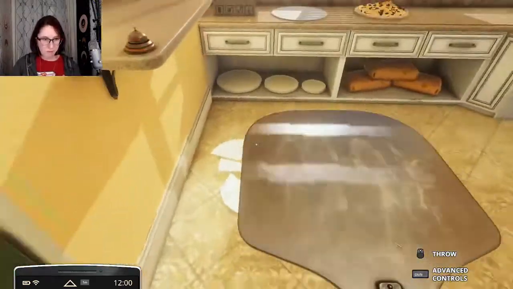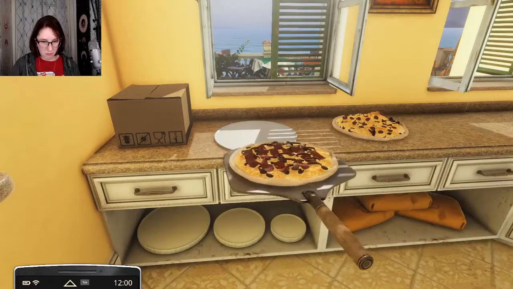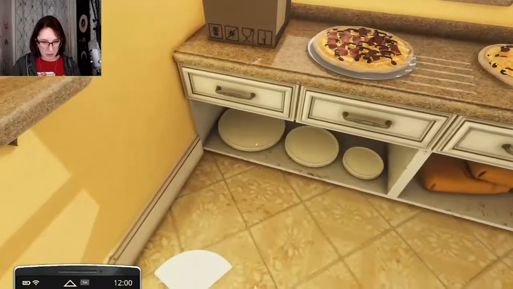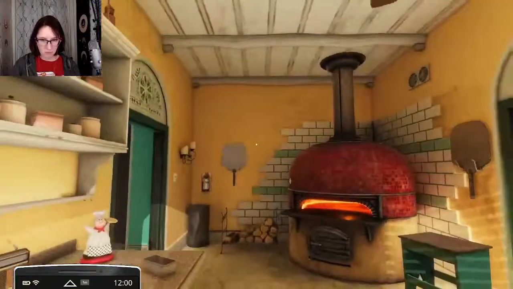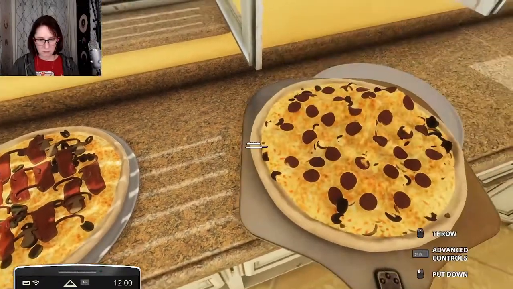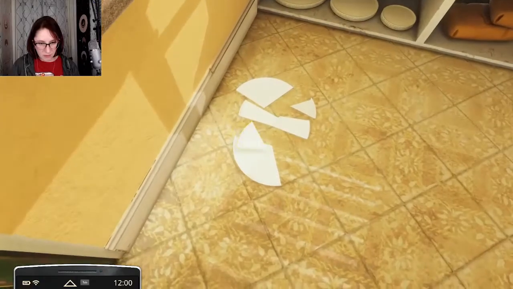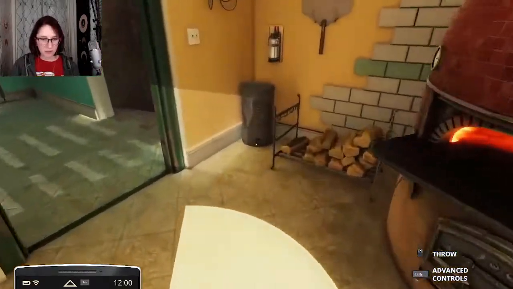Actually, I was wondering. Need to talk about that floor pizza. All right. So maybe we should try one of the, oh, I can throw these away. Okay. So we don't have hot ceramic bits all over the floor.